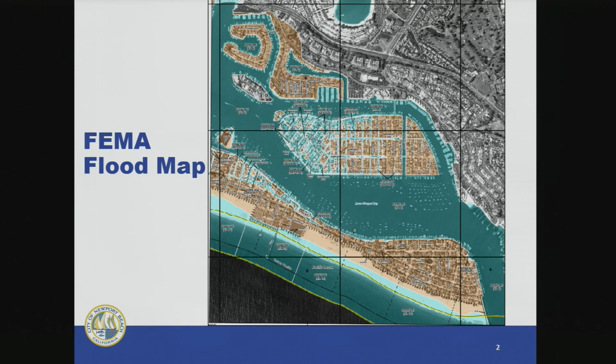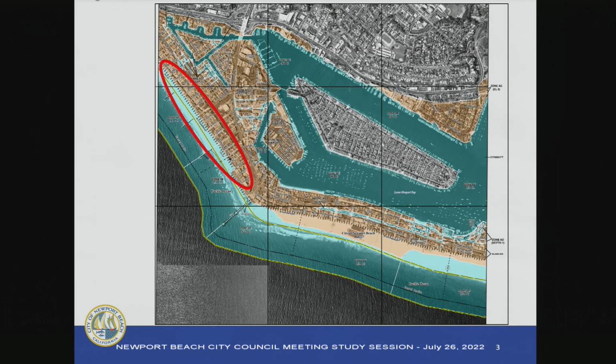And through all the math that FEMA has done, this is where they've mapped there is a higher propensity for flooding. This has nothing to do with sea level rise. Sea level rise predicts the future. Flood maps look at the past data and do some probabilistic analysis to determine where the lowest points are that could be subject to flooding. And here on the next screen, I do have some more areas of the peninsula that has some of that blue region. Those are the highest areas that are subject to flooding.